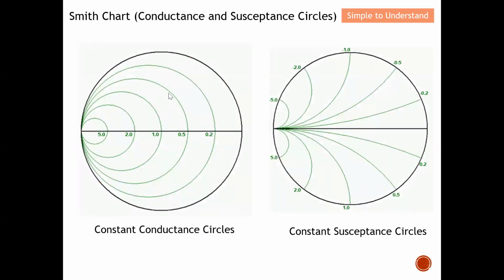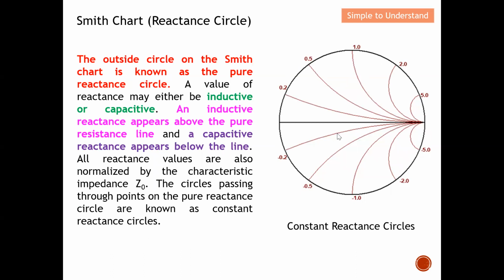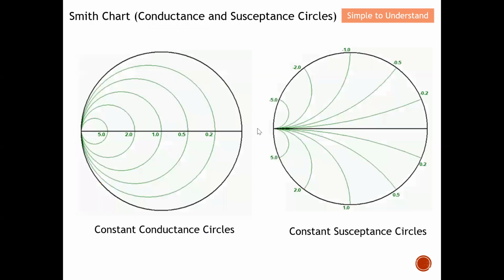Let's quickly understand this. Basically, this is the reverse process of the resistance value that I discussed over here. There are conductance and susceptance circles here. Due to the constraint of time, I probably can't do this discussion all over again, but you can see that they appear on the other side.